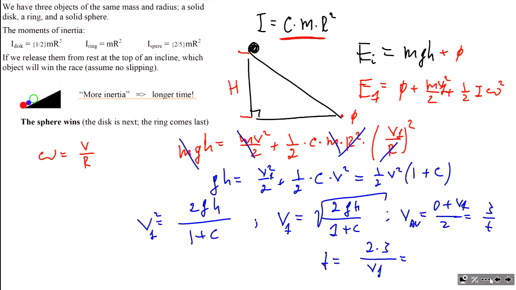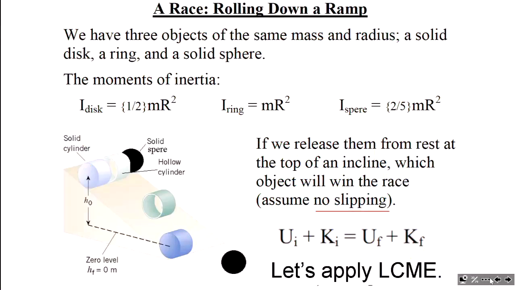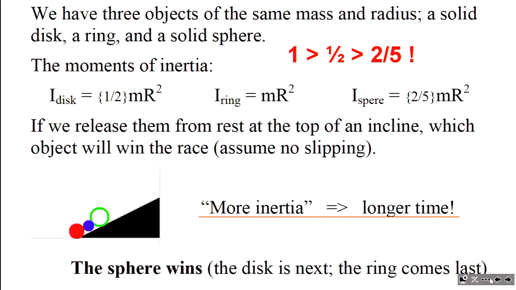Which leads us to 2 times distance, and we have to flip the fraction, so square root of 1 plus c over square root of 2gh. And now we can see more inertia leads to more time. That's it. Less inertia, less time. This coefficient tells us what should happen to the time. We increase the form factor, it increases the time to travel the same distance. I've got slides which you can read. Same statement.